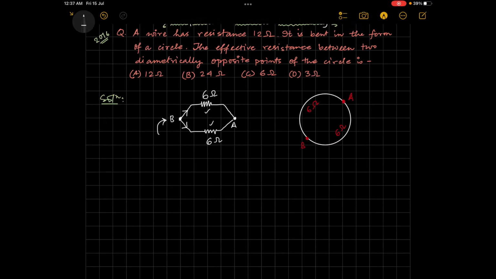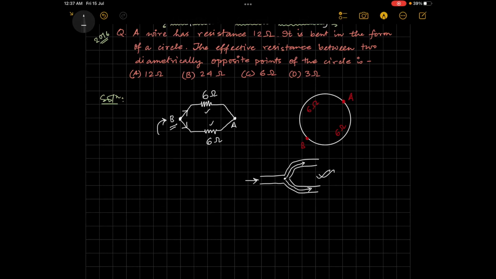You can imagine the flow of current to be the same as the flow of liquid in a pipe. If you have a pipe which is in this form and which gets divided like so, and if a stream of water is flowing like this, naturally at this point the water will get divided into these two segments of the pipe. In the same way, the current at point B also gets divided in two parts. This type of flow is called a parallel combination of resistances, where different currents flow through different resistances.